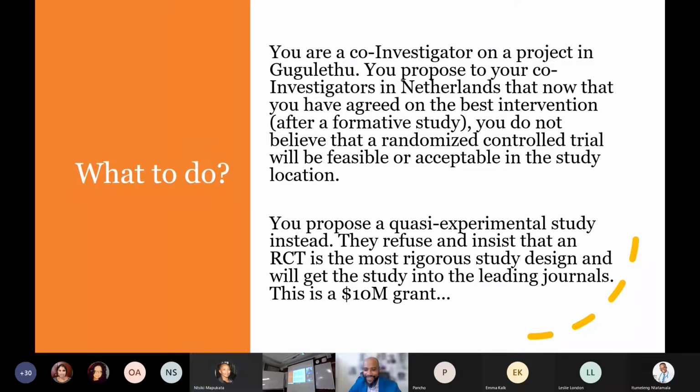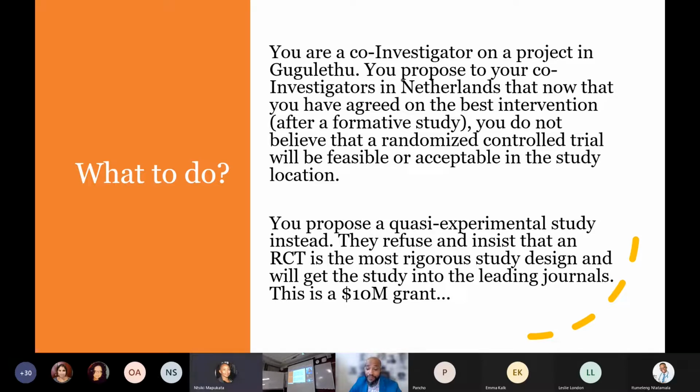So would you say yes or no? Long story short, would you take the money and do what they say? $10 million, think about it. Well, I personally would say no, but I don't know about other people, because for me, it's really about having power over your voice and the work that you're doing, and also understanding what would be most relevant for that particular community and the study that you're undertaking.